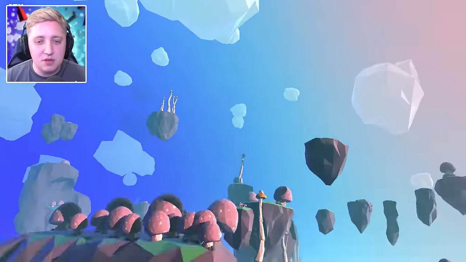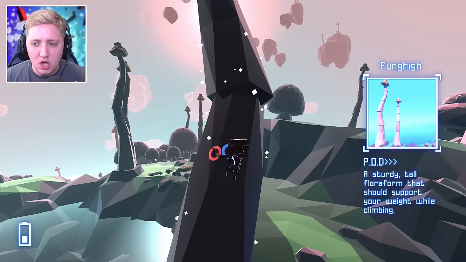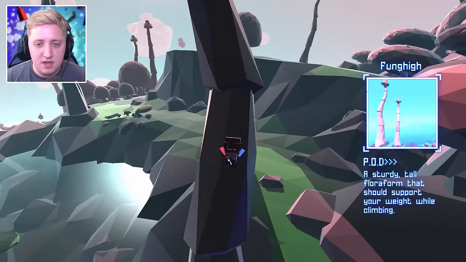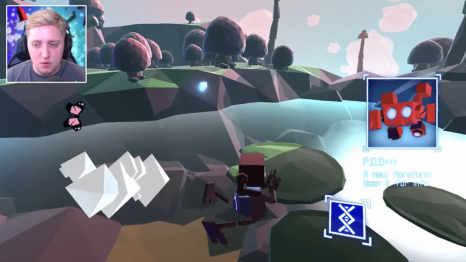Oh, you know what it is? I think you can only move between the teleporters. I remember now. If I hold onto that and press square, what? Pod, a sturdy, tall floriform that should support your weight while climbing. Okay, sure thing. Tell you what, before we go climbing, I just want to... Oh, whoa, hold on a minute.